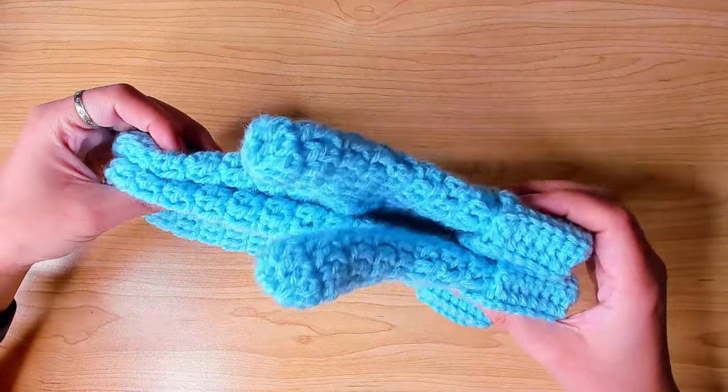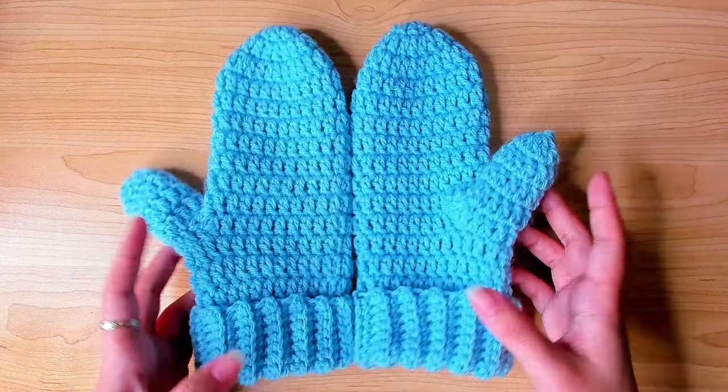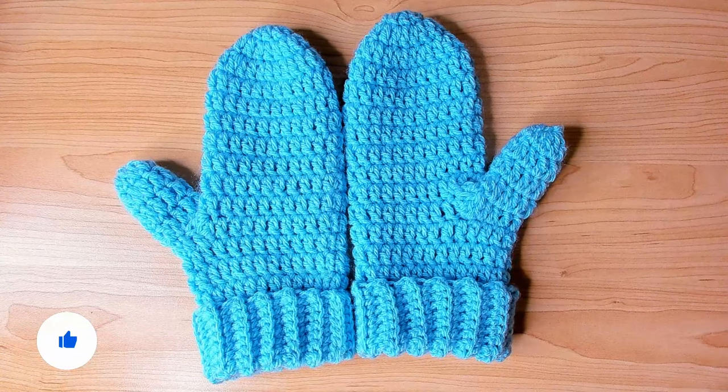Hey guys, today I'm showing you how to crochet these mittens. Because this project is very small, you can finish it in one day, but if you want, you can take your time. One day a mitten, so 2 days in total.